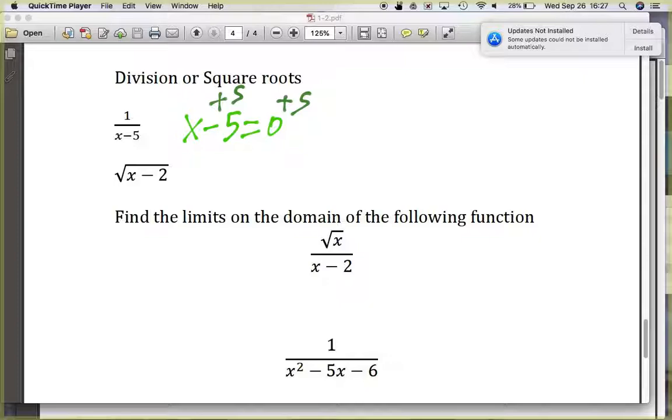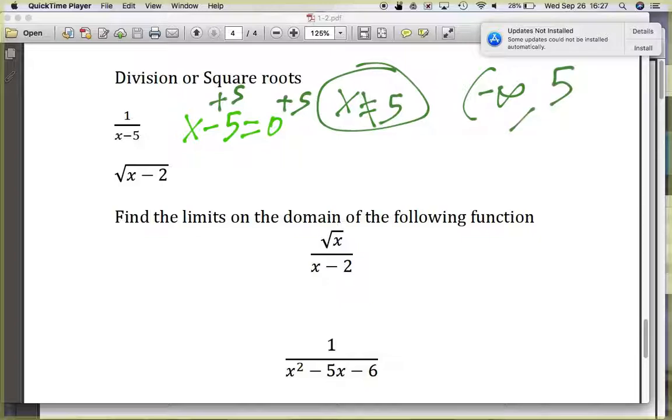Sorry for that. Hopefully you fast forwarded there. So I get x equals 5. That's what x cannot be, though, because it would make the bottom equal 0. So this is what I expect you to express for an answer. Once again, though, in terms of ranges, you would write it like this. Because you have every negative number between negative infinity and 5, and then every number from 5 to infinity. But you have parentheses there because it does not include those numbers. So once again, every number from negative infinity to 5, that's what this says. And then we put union because we can't be 5, but every number past 5 we can still be.